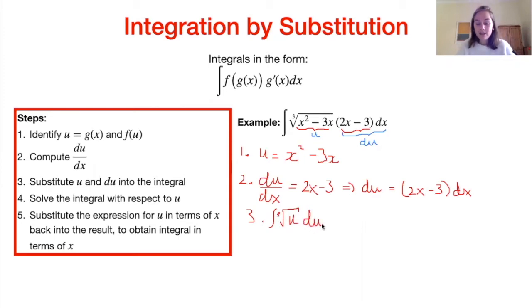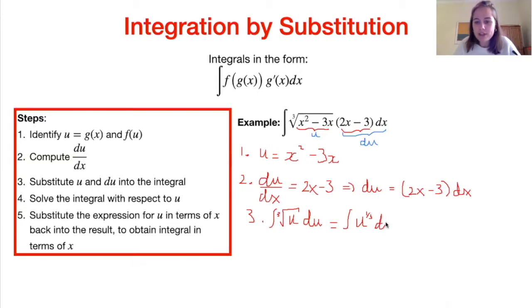Now, again, this is an integral that we're able to solve using the formulas in our formula booklet, slightly less explicit than the last one. Why? It's because we need to know that we can rewrite the cube root of u as u to the power of 1 over 3. So remember, if we have the nth root of any function, this can be written as that function to the power of 1 over n. That's a really important one to remember.